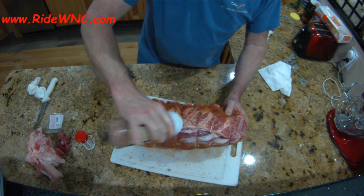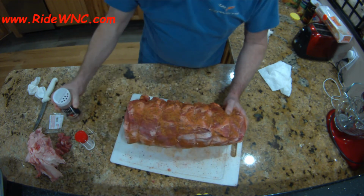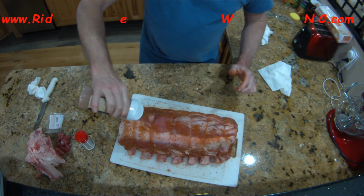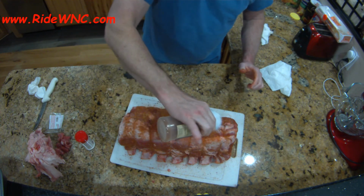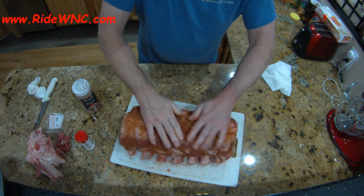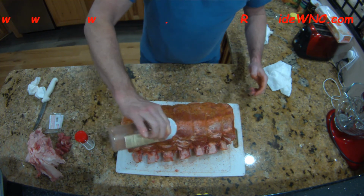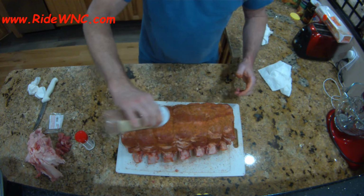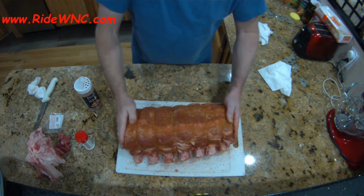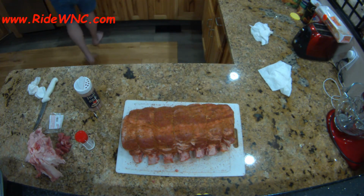Then I pat it in, and I'll let it sit in the refrigerator. Usually when I do a roast like this, it'll sit in the refrigerator for 3 to 4 days. And then when I take it out of the refrigerator the day that I'm going to cook it, I'll uncover it and put another layer of fresh seasoning on it. And when it starts to smoke, you see that orange, it'll turn the outer layer of the meat a beautiful burgundy red. And that flavor will just saturate through the whole piece of meat.